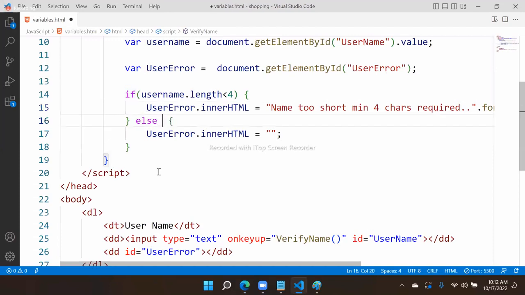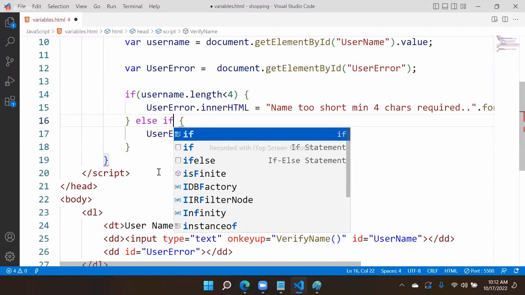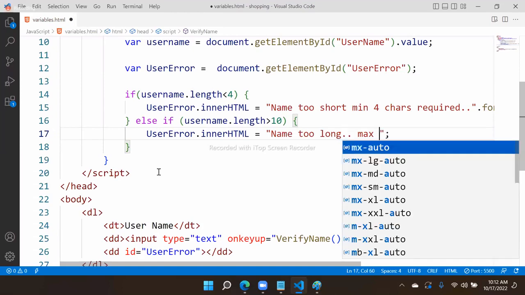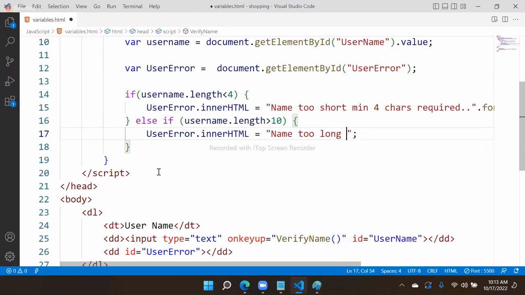Else if, we will write username dot length is greater than 10 characters. Then we will put another message. The message we will say is name too long, max 10 characters only.